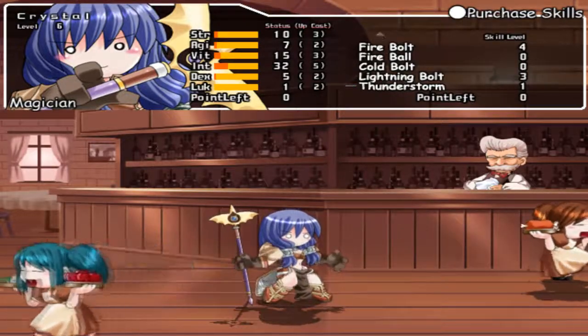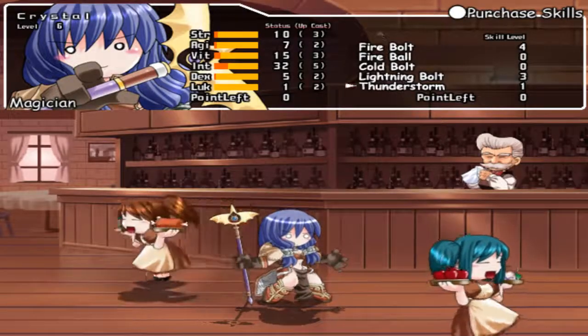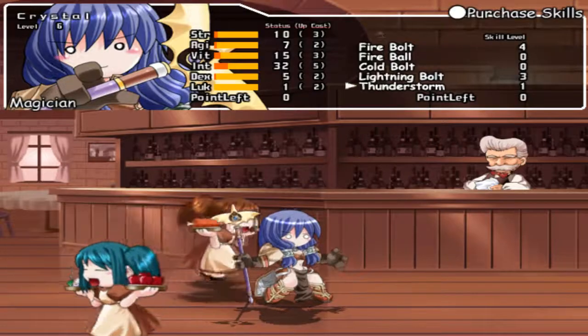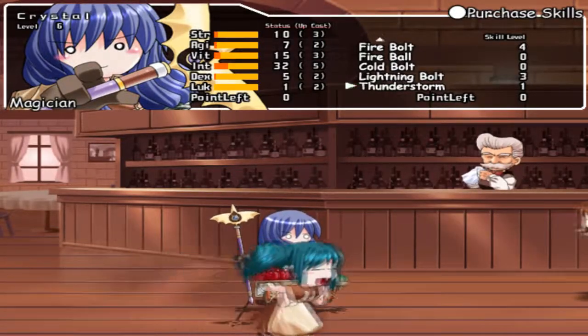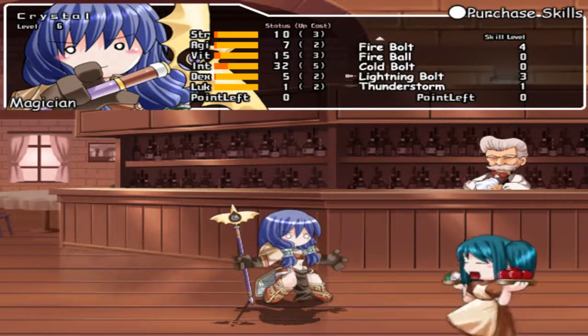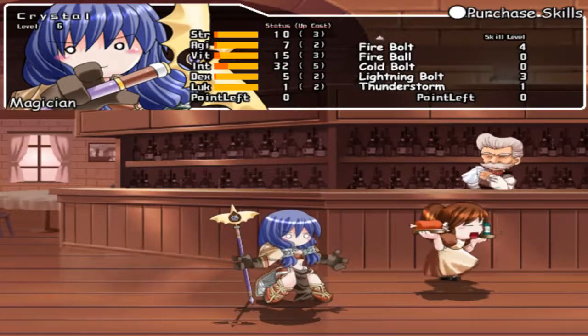Like during the boss fight against Moonlight, all the rabbits are really annoying for Stock Hazard because I couldn't get any of my spells off, so I just used Thunderstorm right at the beginning and killed all of them in one go. The problem with it is that it's very slow, but it hits everything. And by slow, I mean it is extremely slow.